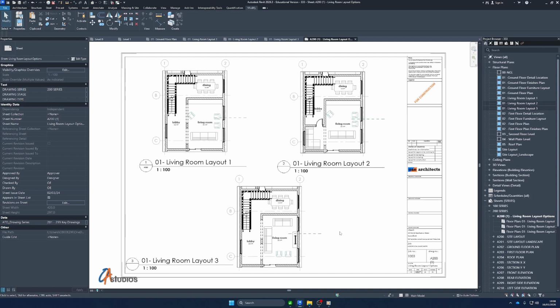So with that done, we have option 1, 2, 3, right? All visible on the same sheet, and this way we can simply export and send to our client or to our boss or our line manager who's reviewing the drawings. So that's the way to apply design options on particular views.